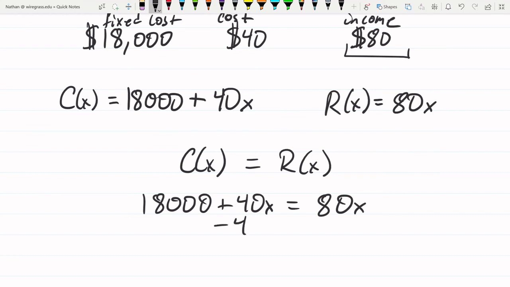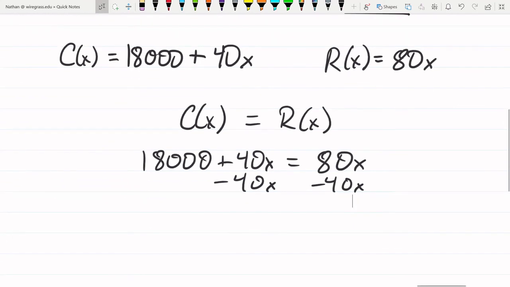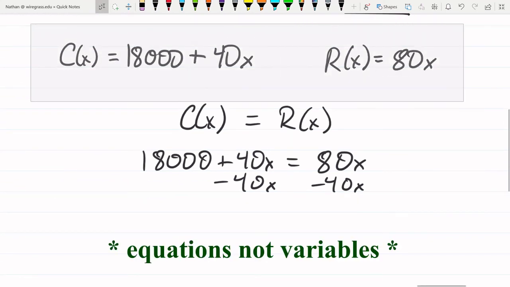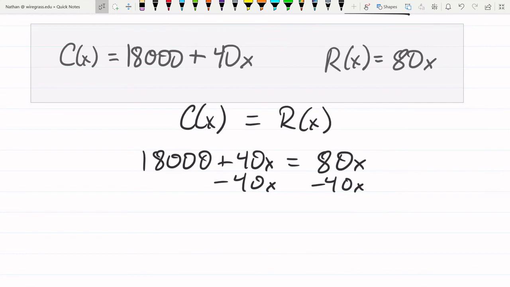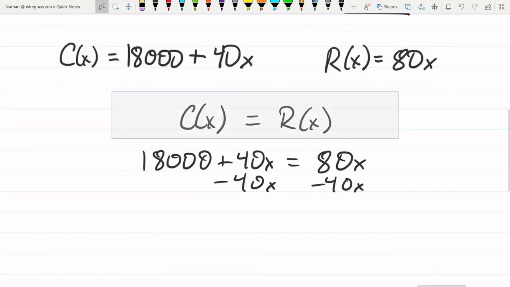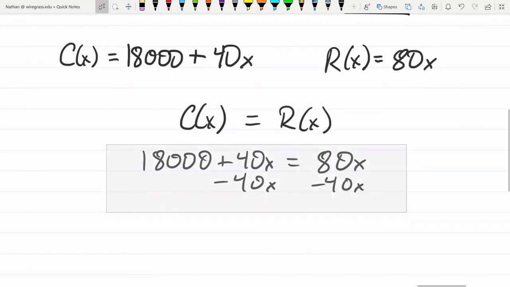Now we can just solve for x. This is just a linear equation with one variable. We had two variables here at the very beginning. This is our system right here, C of x and R of x. And by doing this statement, this is essentially substitution that we're doing here. And that's what gives us this single linear equation of one variable. That's the whole process we're doing here.